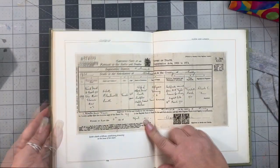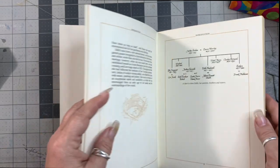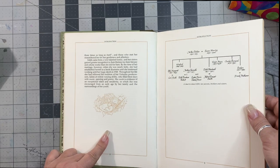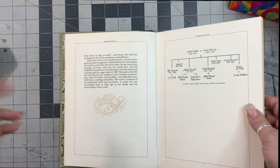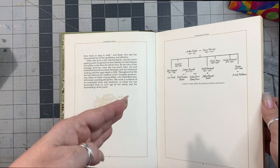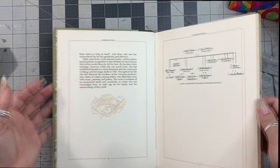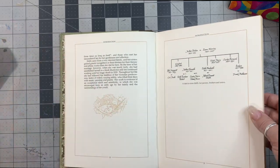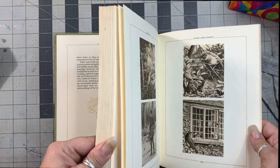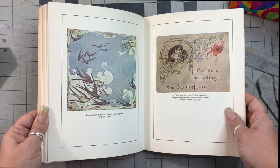Let's see. She died in 1920, and her birth certificate is in here, I think. 1871 to 1920, so in her 50s, I guess. So 71 to 01 would be 30, plus 19. So not that young, but, right, am I doing that math right? Because, you know, it makes my head ache. But her tragic death in 1920, I had no idea that she drowned. What a waste. But look at this beautiful book.